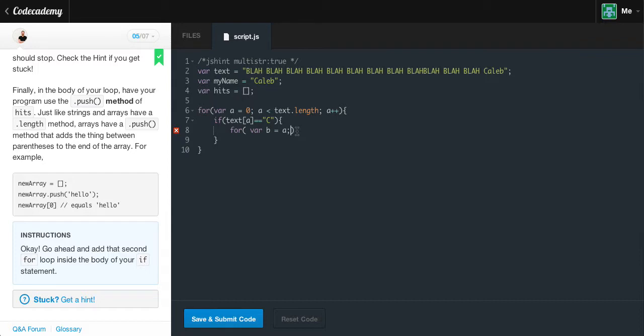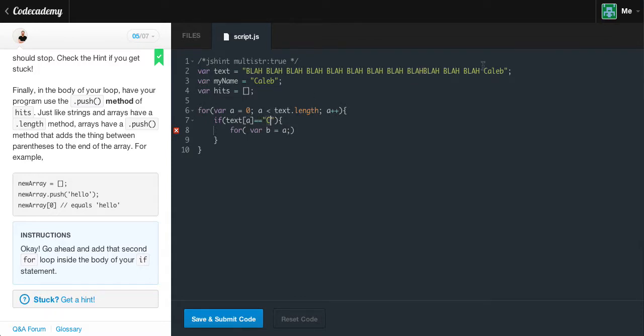So if we were, say, 30 characters down into blah blah blah in our text, say we were right here in our text, we wouldn't want to restart our second for loop at the very beginning, back down here at this blah. We wanted it to start down here at this blah. And that's how we get it to start right there, by assigning b to equal a. So in other words, we're referencing wherever this first saw our c.